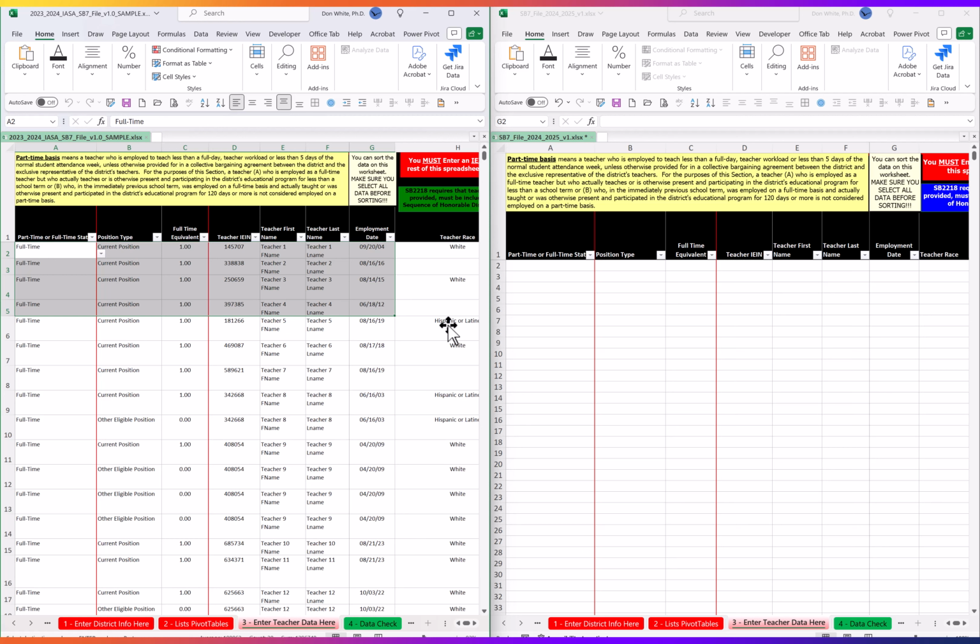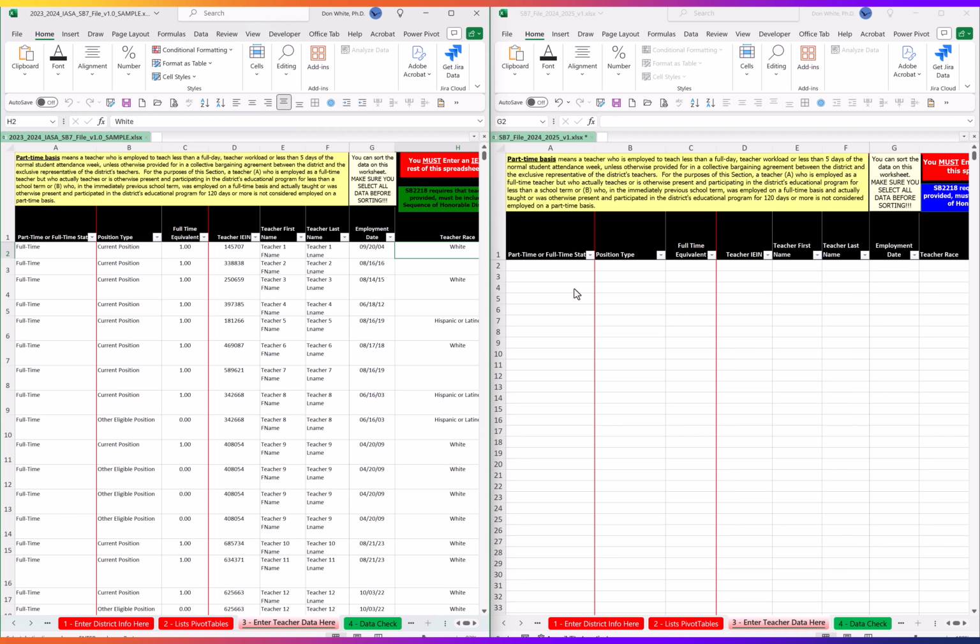If you're using a previous year file, you still need to make sure that you're aligning the columns. However, it will look different because there are new columns in last year's file, the 23-24, and of course they still exist in the 24-25 year, and we have more room to add additional evaluations.